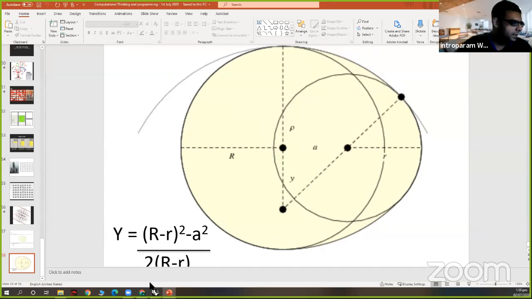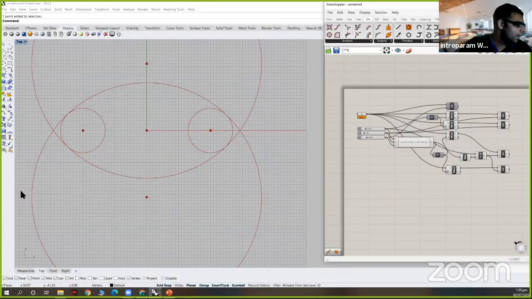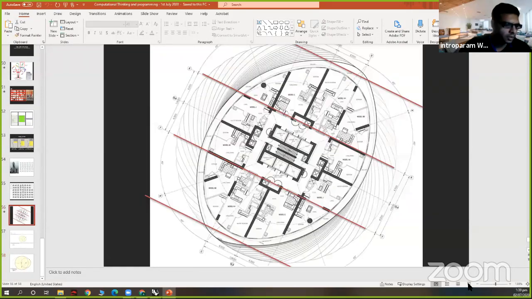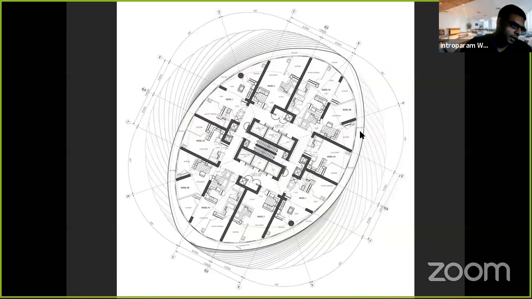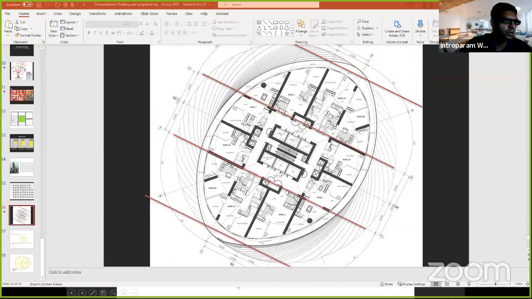What we really need is something to look like the plan. So this is the larger arc, and there is a little fillet there, and the larger arc continues and a fillet repeats itself. That's what we're trying to do.